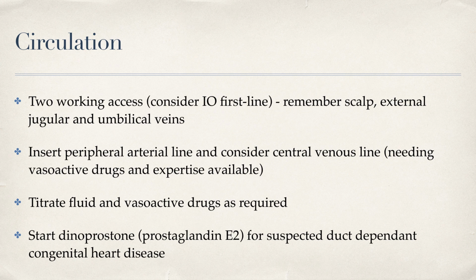If you do need a central line, generally the femoral site is preferred in children over the internal jugular or subclavian veins, and use of ultrasound is highly recommended. It is important to mention that vasoactive drugs can be given via peripheral or intraosseous line while central access is being attempted. So you don't need to delay the administration of these drugs. Go ahead and start them via the peripheral line, like we discussed in stabilising the patient pre-intubation with that peripheral strength adrenaline.